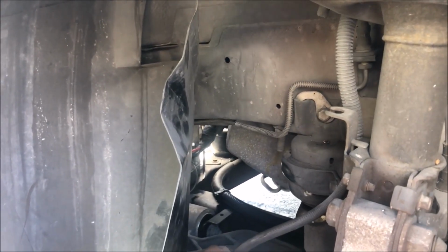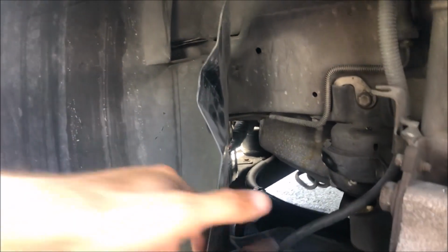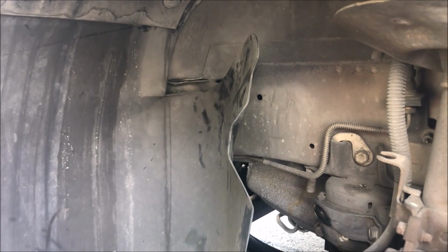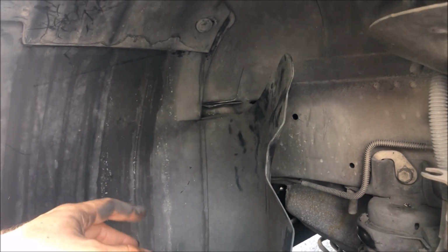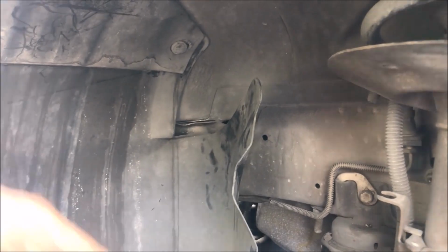All right, so it's been about a week since I sent out the EBCM to Module Masters to have it rebuilt. And I just threw it back in, you can see. Hopefully it's gonna work. I'm assuming it will. This is a very, very common issue with these cars. So I'm gonna throw the wheel back on, reconnect the battery, and hopefully we have no more brake warning lights.